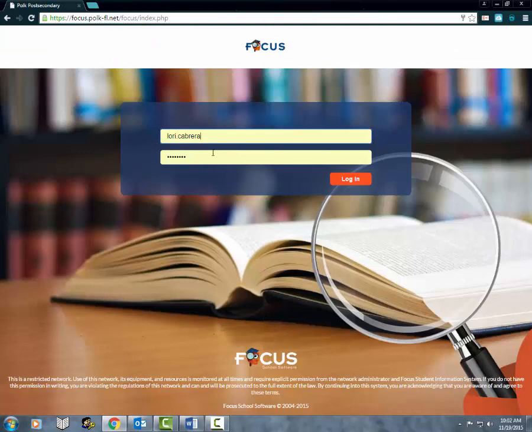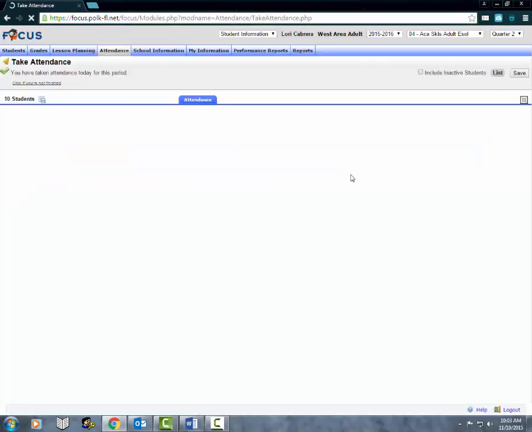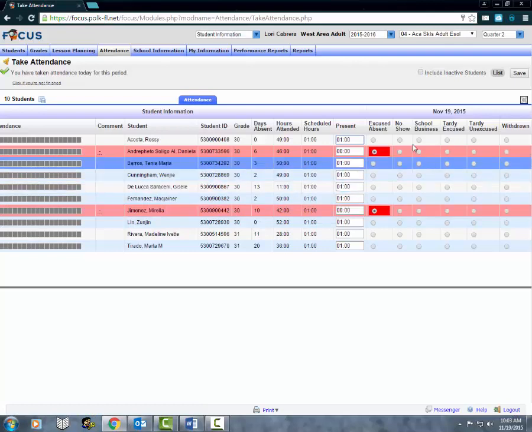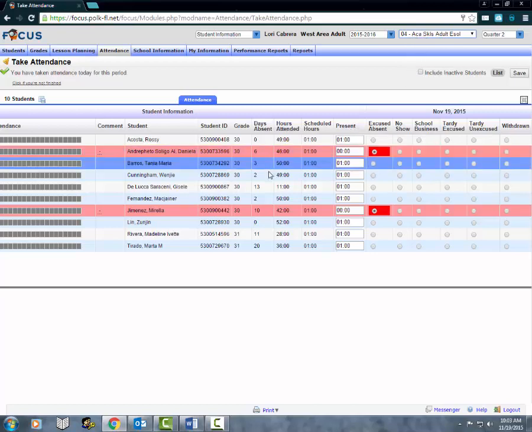So we're going to start out by logging into Focus using our unique username and password. Once logged in, we'll go up to Attendance, click on Attendance, and click on Take Attendance. So this is for your daily attendance, which should be done each class period. Very important, I want to select the period here before I begin. So I'm going to start with my 4th period class. If you're a daytime teacher, you'll probably have periods 1, 2, 3, 4, and 5, or night, whatever it is, you'll select the period here.